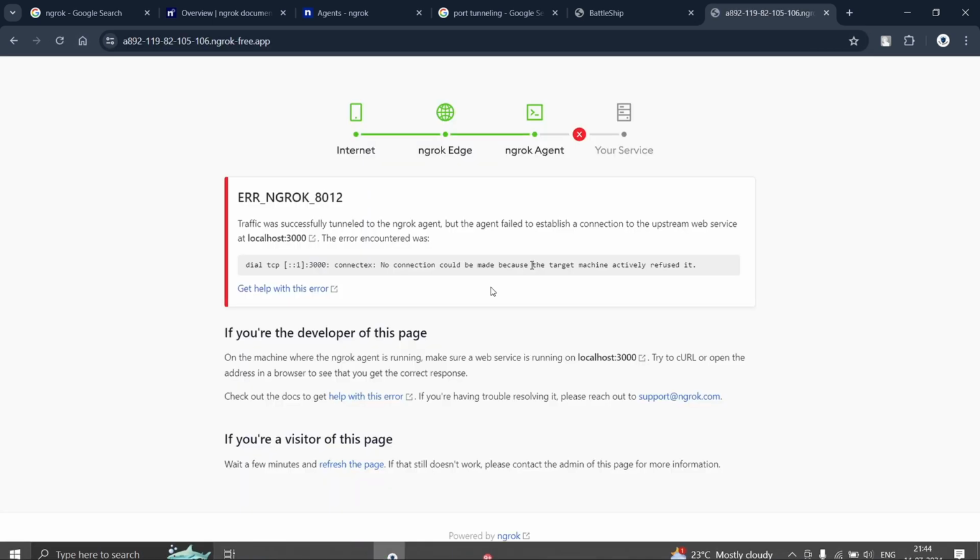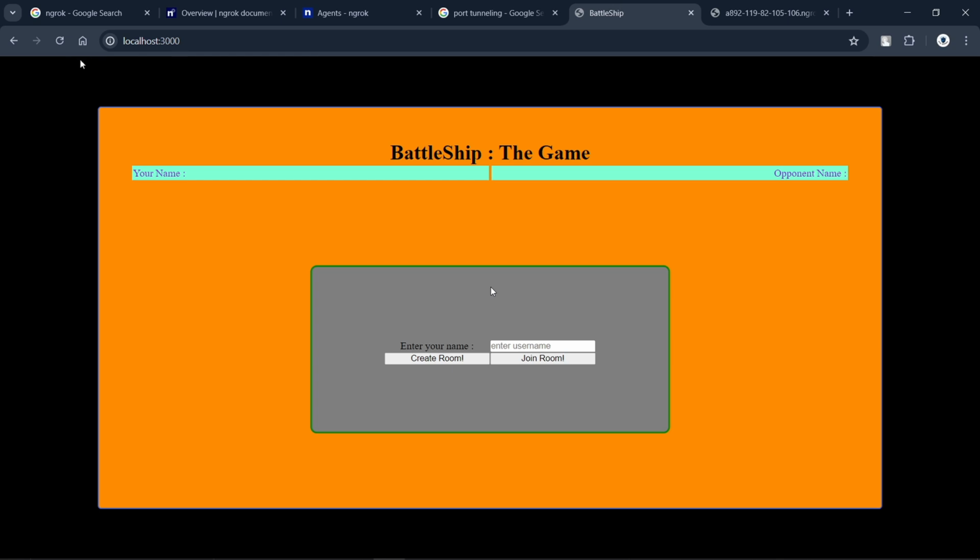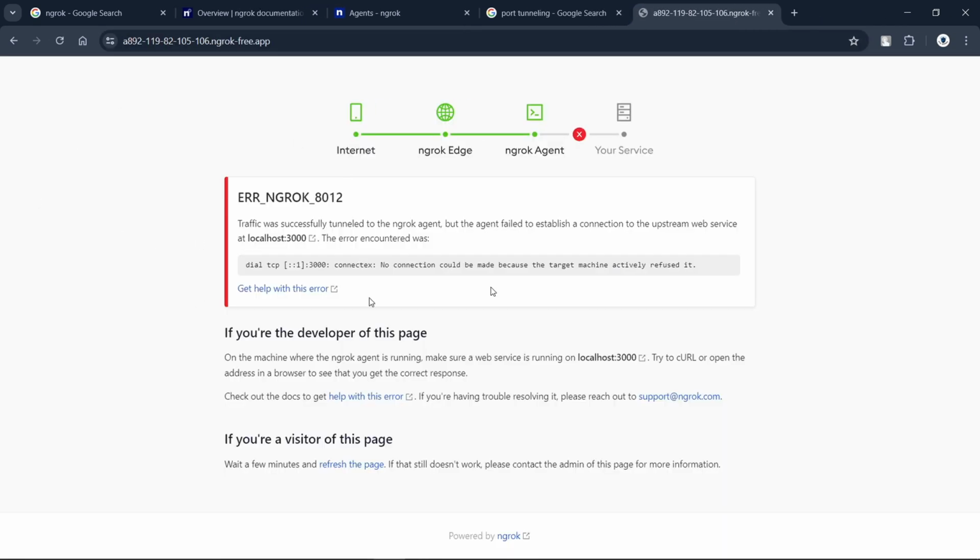And later on if you just access that link, it will show this kind of error, because your service that was running on port number 3000 has stopped, right? So you will not see what you were seeing previously, because the actual port was running some services, and that service has been closed, or we can say the service has been stopped.